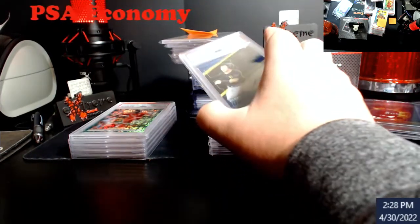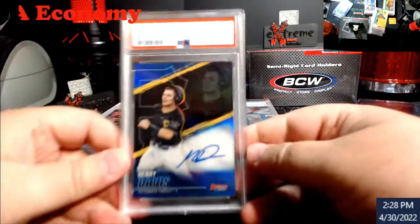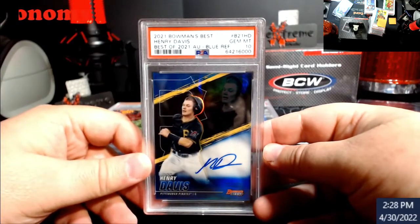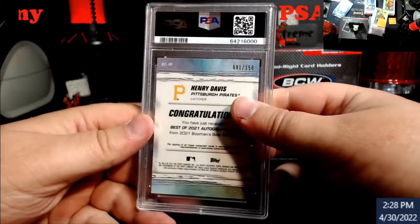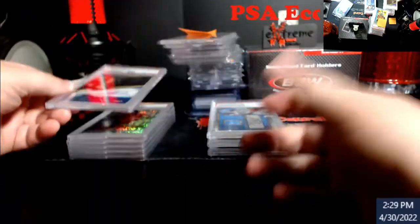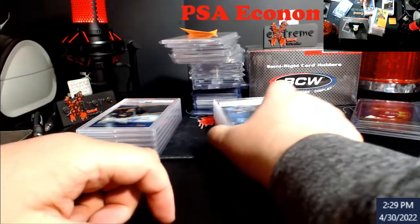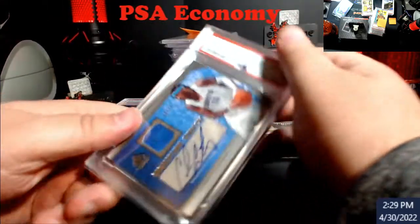This card here I wanted to rip — probably for about $30 or so. Henry Davis blue out of Bowman's Best, PSA 10. My guess is it's out of 150, and I'm guessing maybe $250-$300 value. I don't know until I look this stuff up, but I know some people always ask about values, so I try to throw in whatever I think they might be — I could be way off.